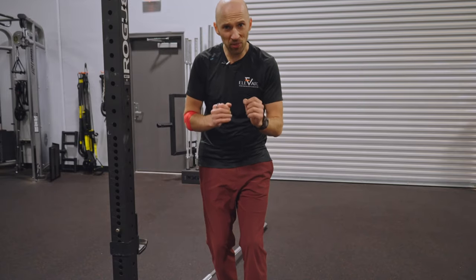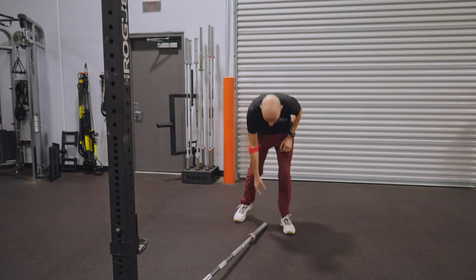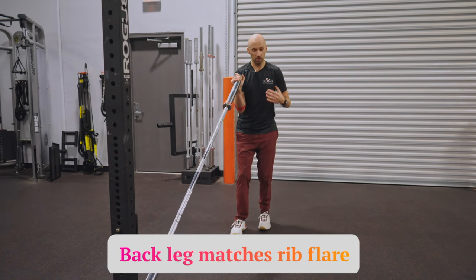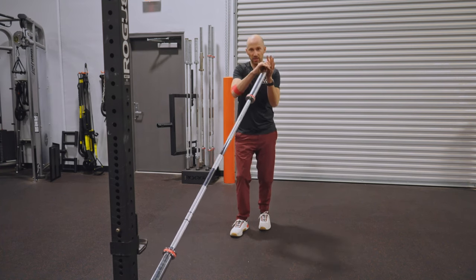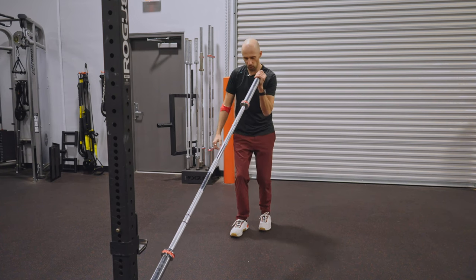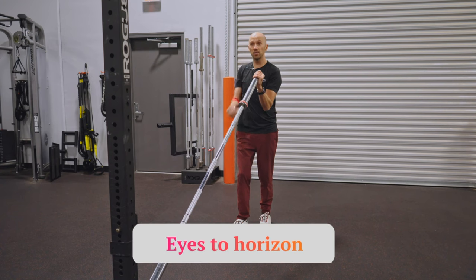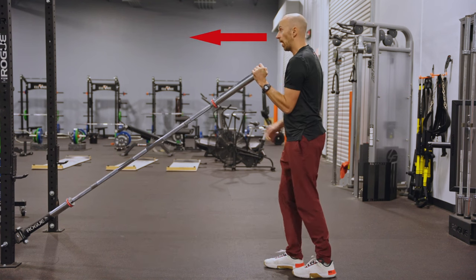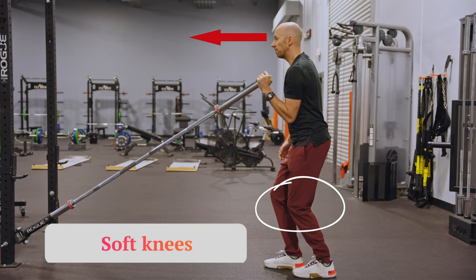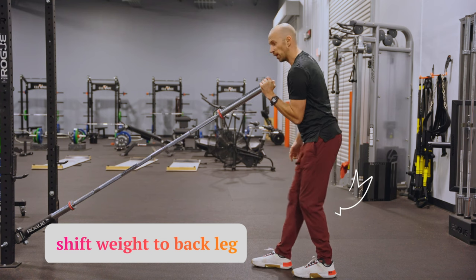You might have gotten nice changes with those moves, but your ribs might still flare when standing after doing this for some time. If that's you, do an activity that's more intense that can drive that rotation — for that, I like a landmine press. The big key with this exercise is the leg position. Whatever side your rib flare is on, you want that leg back. So if I have a left rib flare, my left foot is back and my right foot is forward, because this rotates me into the rib flare. Take the landmine on the same side as the back leg. Look to the horizon first — if you look down, you'll end up rounding and won't be able to address the rib flare adequately.